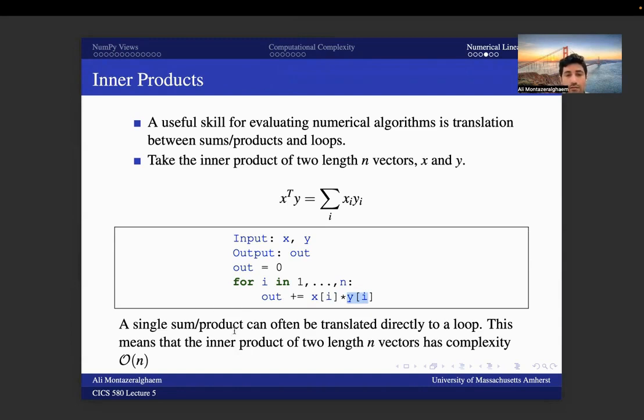So a single sum or product can often be translated directly to a loop. This means that the inner product of two length-n vectors has a complexity of big O of n, because we have just one for loop, so this algorithm takes n steps and cannot take more than n, right?